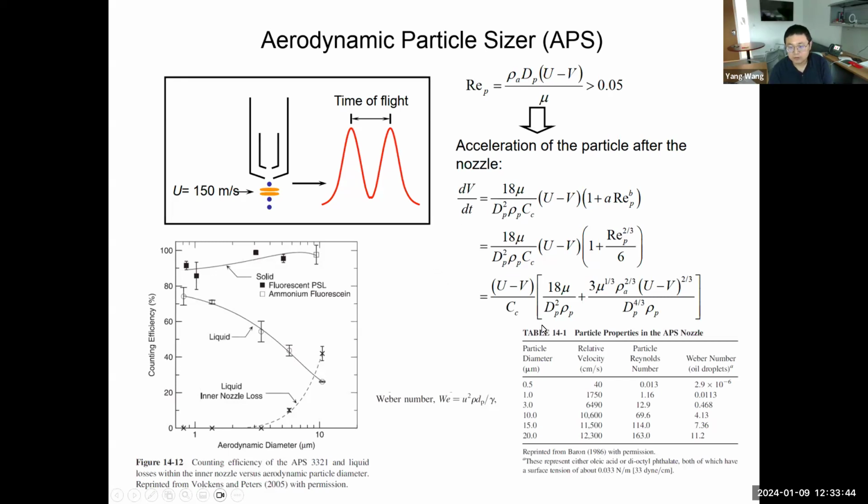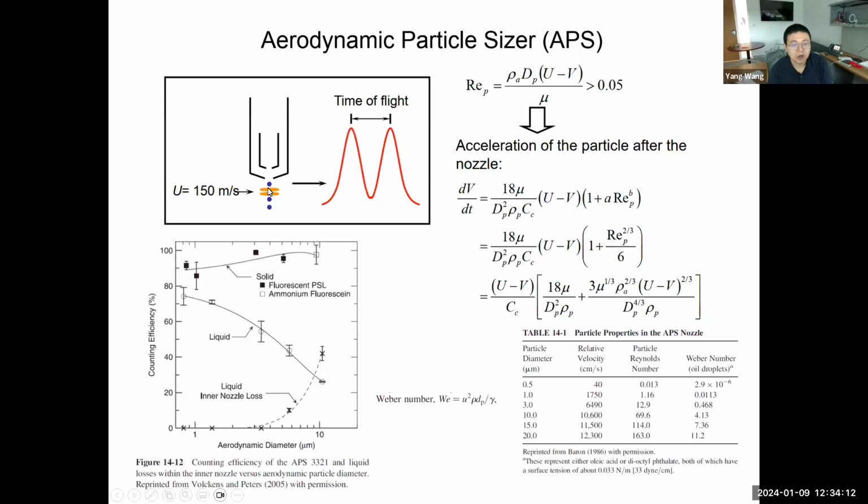On the right-hand side, this describes the drag force, and you can see that the movement of particles is just dominated by the aerodynamic size of the particles, if you assume all of them have the same density. When we describe the aerodynamic size, we assume the density of the particle to be that of water. So you can actually use the time of flight to accurately derive the aerodynamic size of the particle.